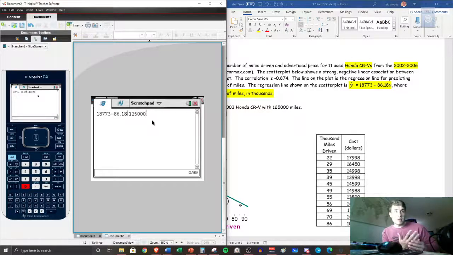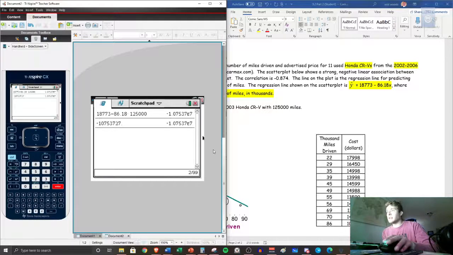And that's what these formulas can be used for, is making these predictions. Following this trend, this pattern, can make this prediction. What did I do wrong here? It can't be worth negative dollars. Oh, they're going up by thousands of miles. So yeah, okay, that makes sense. We need to put 125 here. There we go. 8,000. That's probably what a dealer could get for it.